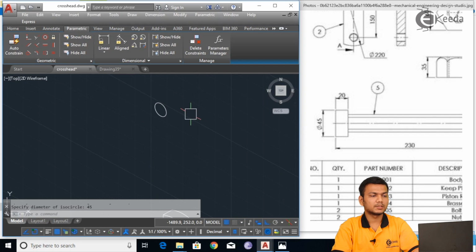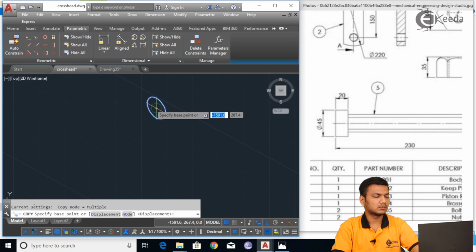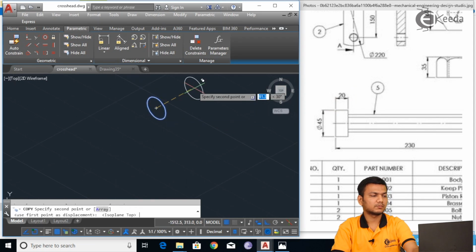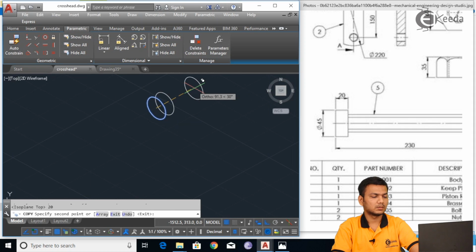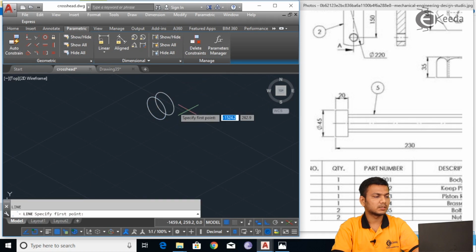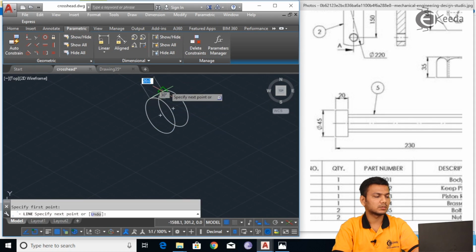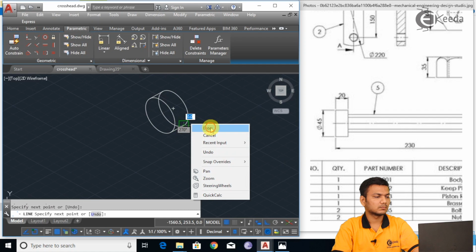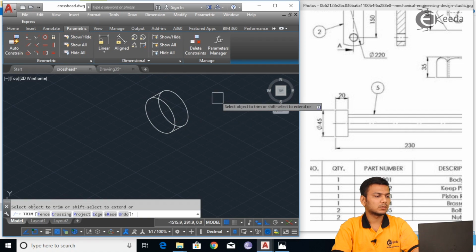Then here the thickness of 20. So I'll just use the copy command. Select the circle. Take the distance of 20. I use the line command and select the quadrant to quadrant point to join the circles. Just trim the unwanted parts.